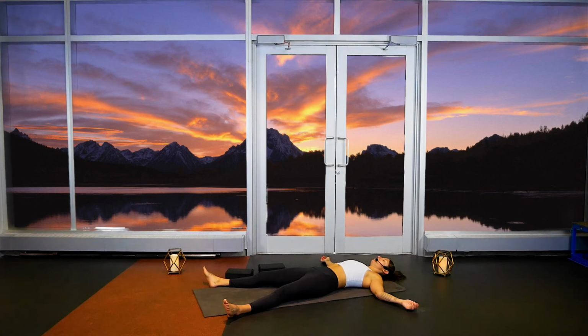Feel the weight of your thighs, the heaviness of your arms. Give yourself a chance to revel in this ease, in this stillness. Let your breath be easy and relaxed. Your muscles relax their grip on your bones.